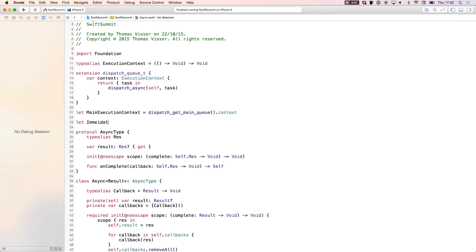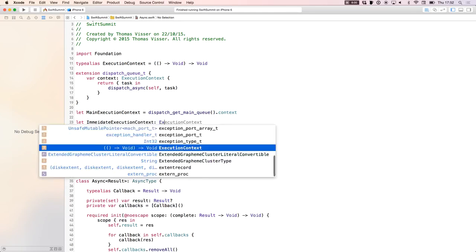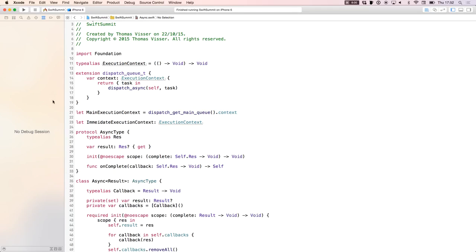And the immediate execution context just executes the task that it gets without switching threads, etc.